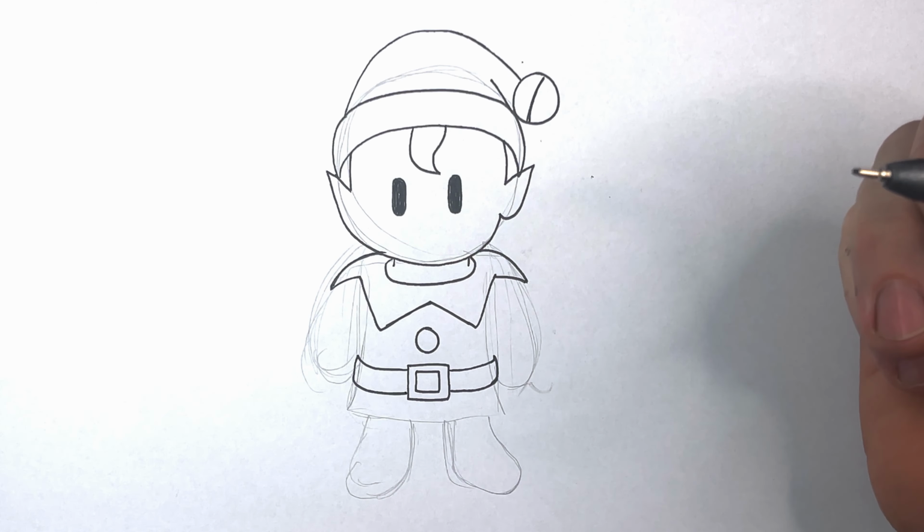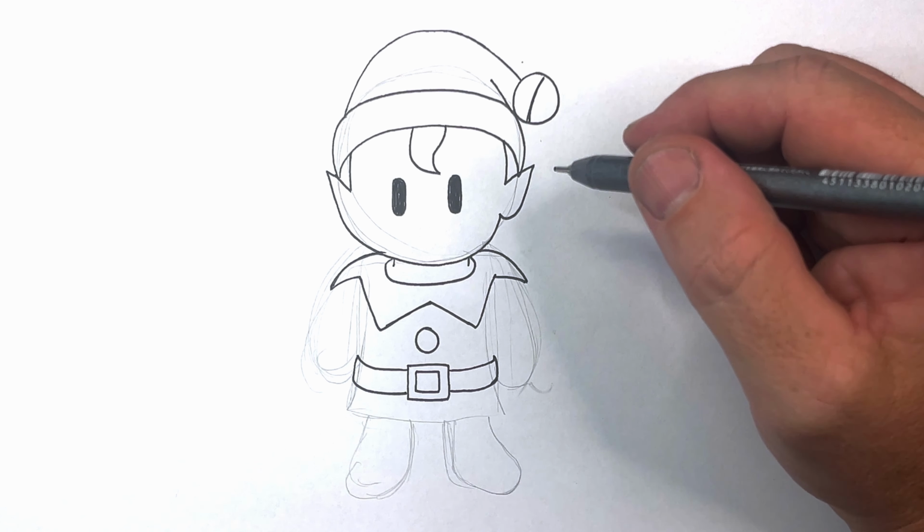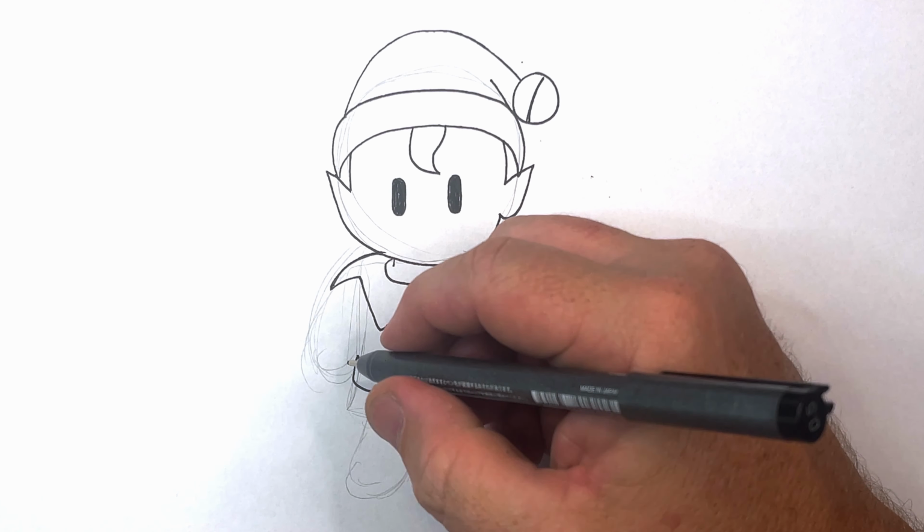How cool are elves? My kids are looking forward to having the elf on the shelf come and visit.